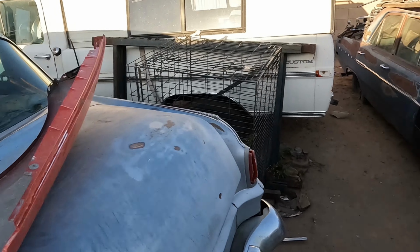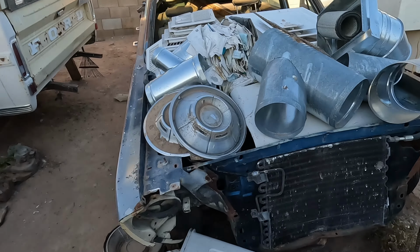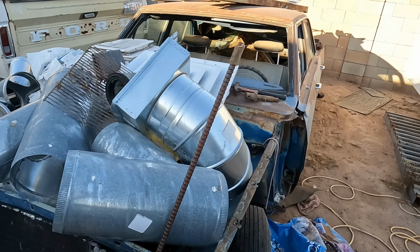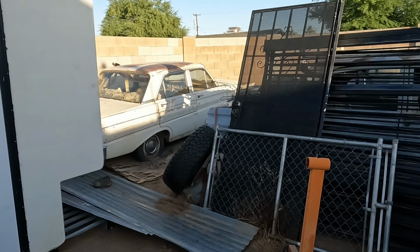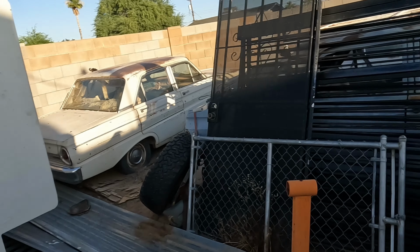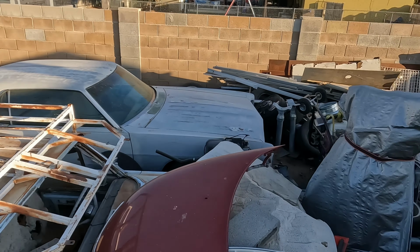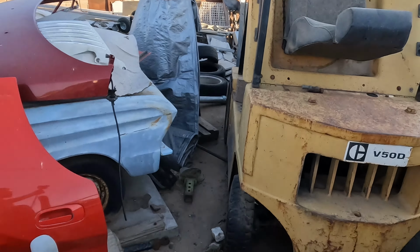The Ford, the Dodge Dart. This is what a Dodge Dart really looks like, guys. Not these newer Darts you see on the streets. There's two Ford Falcon 74s. There's a 1969 Ford Galaxy over there. There's a forklift right here.